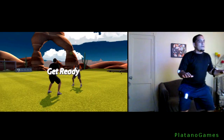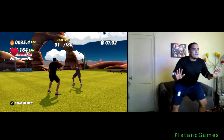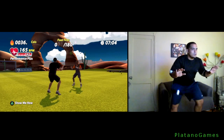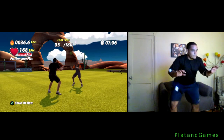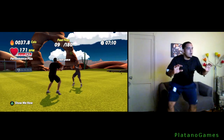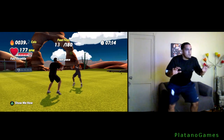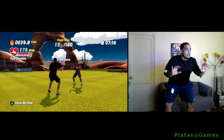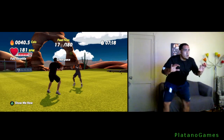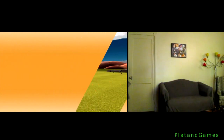Time to move. When the exercise starts, remember to keep your heels off the ground and use only the balls of your feet. You've hit the perfect pace. Keep this up. You are performing at the maximum pace. Awesome. Good effort on that exercise. Way to work it.